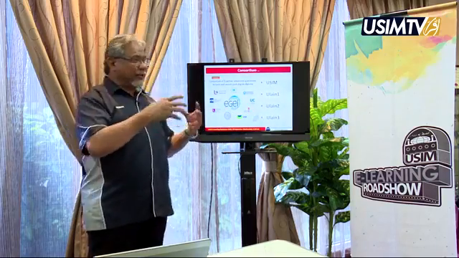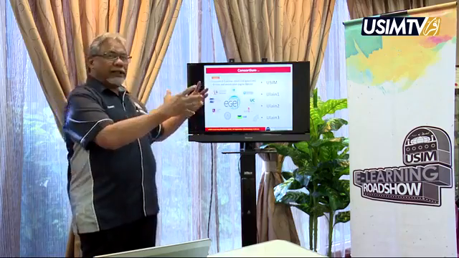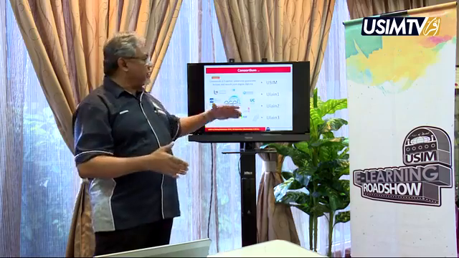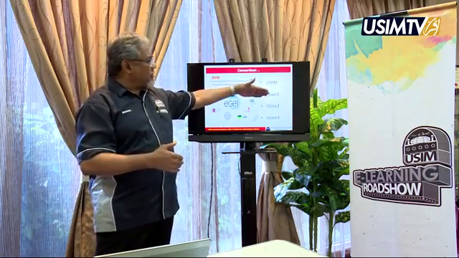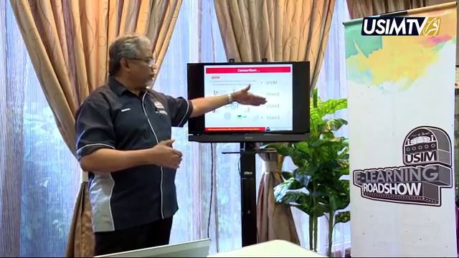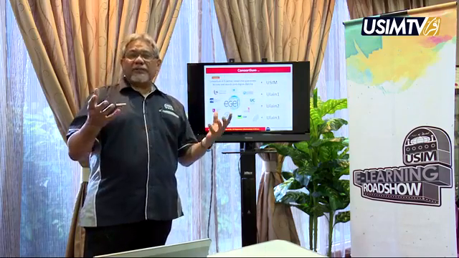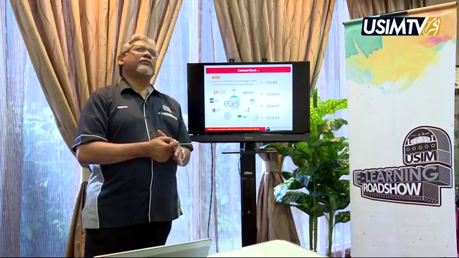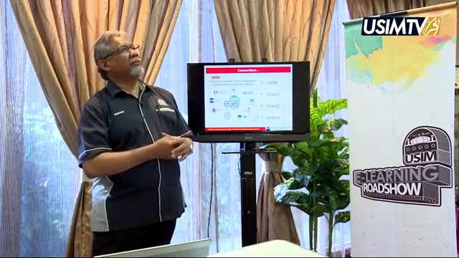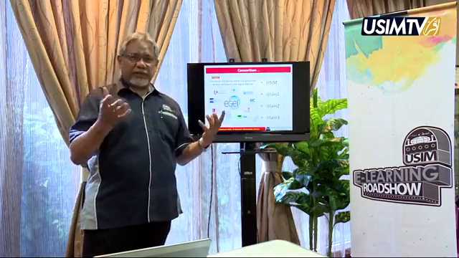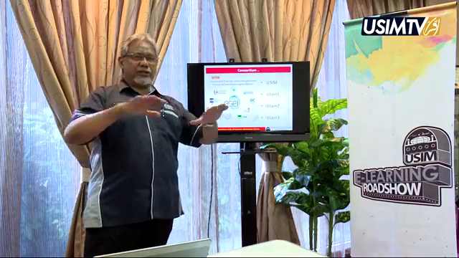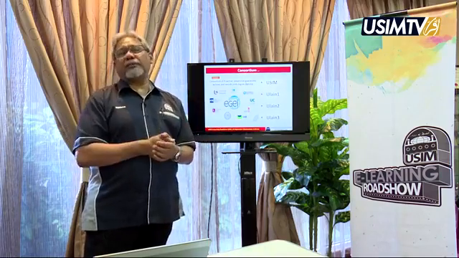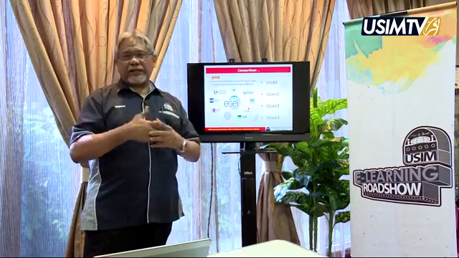So what is wrong if we jointly create a consortium where students can actually take certain courses from USIM and certain courses from U Line 1, U Line 2, U Line 3? Makes it more interesting. It depends on maybe they want to be with their friends or something. So it's possible. And because accreditation is not a problem, it should be accredited. So if you do it in another university, it should not make any difference. So you can still get your credit.